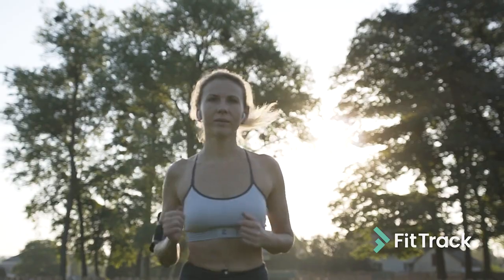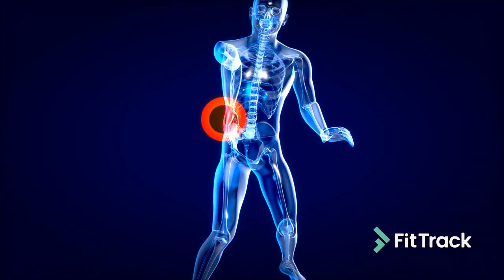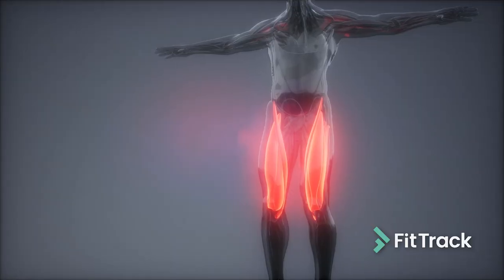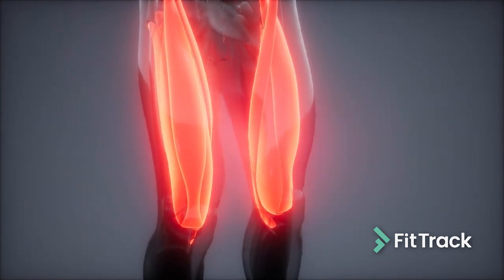What is up FitTrack? It is finally springtime and that means getting outside and jogging again. That means starting new workout programs, but with that it often means back pain and that nagging knee and ankle pain. That's why this week our focus is going to be on improving our mind-muscle connection — so our muscles are there to support us when we're outside jogging and working out, and the muscles can take that force instead of it going into our joints.